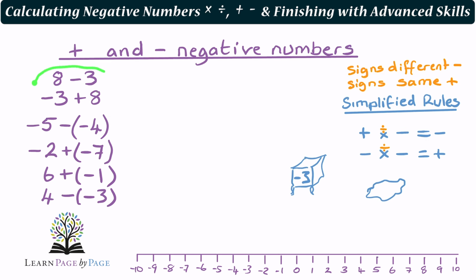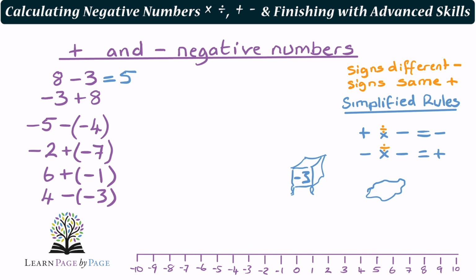So the first two I've included here, 8 take away 3 and -3 plus 8. You look at them and you're probably thinking, ridiculously easy, especially the first one. And yes, they are, but there is a rule that applies. First of all, if we look at the 8 take away 3, we know that equals 5. And then the -3 plus 8. Well, here, if you struggle at all with negative numbers, this is where you would use a number line. And you would start at -3, and you need to add on 8. And from there, you count 1, 2, 3, 4, 5, 6, 7, 8. And that brings you to +5.